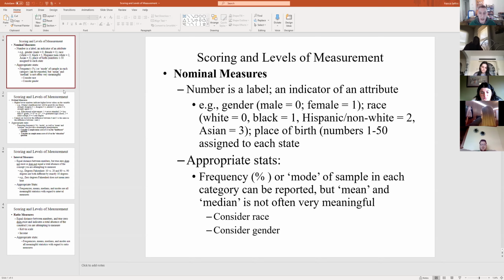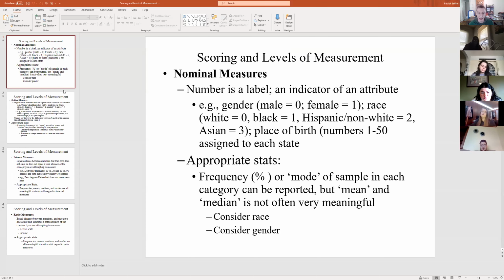We could recode male, which here happens to be coded 0, and female, which is 1. We could recode it as male is -99 and female is 1,000. It doesn't matter because you're not going to be doing any statistical operations on these variables that would make sense of the values themselves. The values themselves are completely arbitrary. And so nominal variables are the kinds of things where it doesn't make any sense to ask the question, well, how much of this do you have? Nominal variables don't lend themselves to that kind of question. They're just numbers indicating membership in some group.